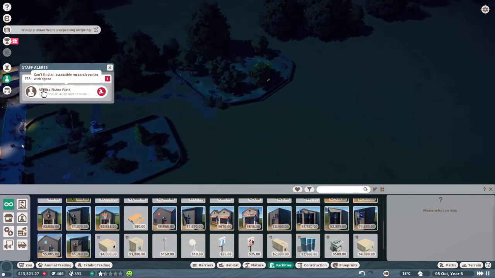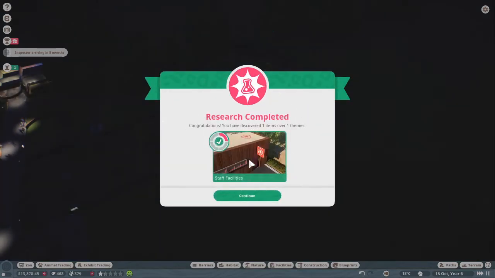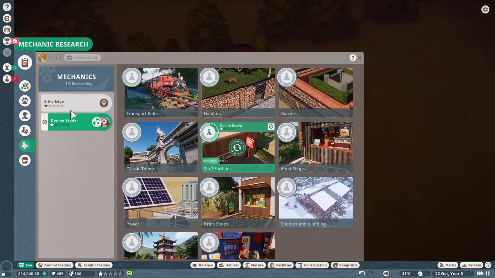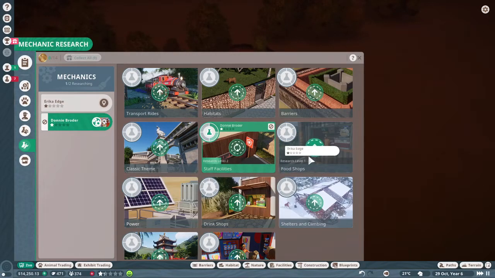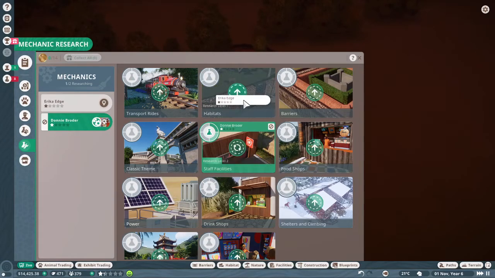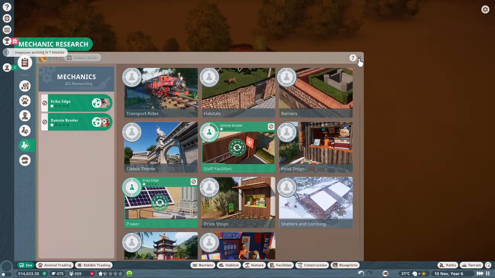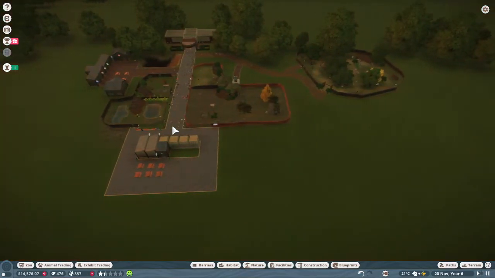What's going on here? Staff. Mechanic research is complete. We have new staff facilities, which is always nice. We actually have another mechanic now who can do power. That's what we'll start him on. Yeah, that'd be good. Alright, let's turn this down to just a normal pace.